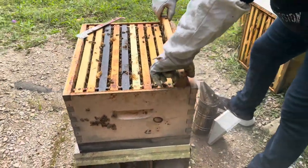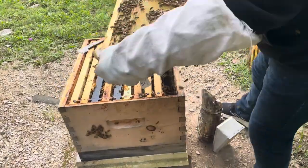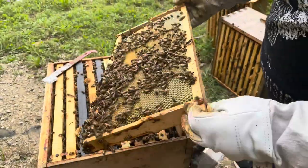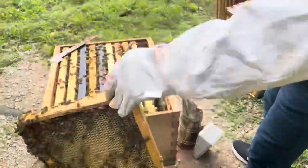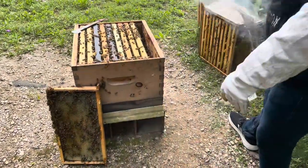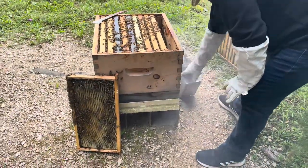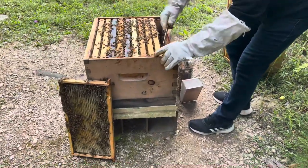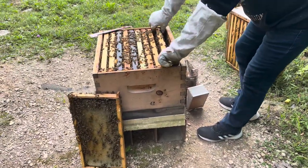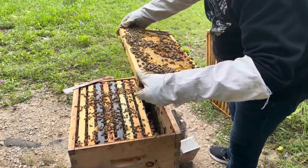Okay, this is our bottom brood box. We had a lot of eggs and a lot of larvae on this one. A little bit of pollen. No brood on the outside frame. This one I see already lots of brood. Lots of brood there, guys. Freshly larva, tiny little larva.